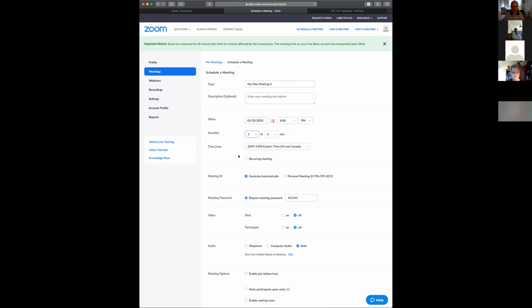And this recurring meeting is not important to me because I'm doing this chat today 4 times, and then Paul is doing one at 6 o'clock tonight. So I don't have recurring meetings. They're all different people. But let's say you wanted to use Zoom as an office hour help session for your kids, and you want to do this from 1 to 2 p.m. daily. You could set this up as a recurring meeting, and every day that meeting could be active without sending out a new invitation and reminding kids.